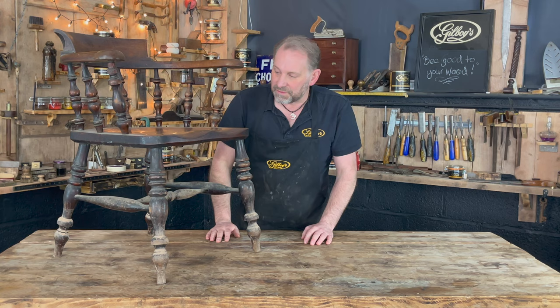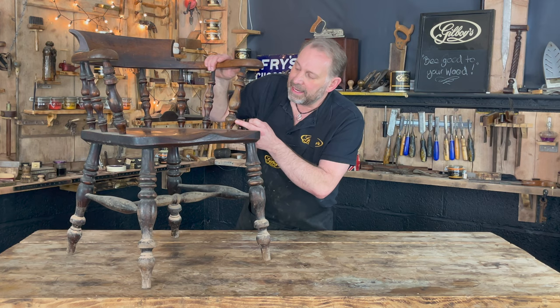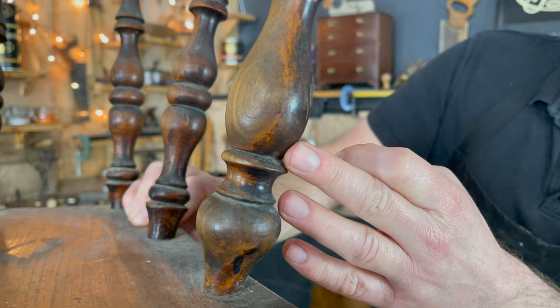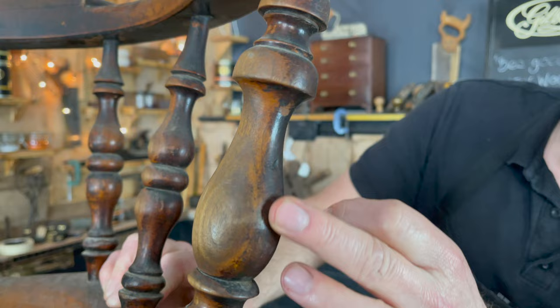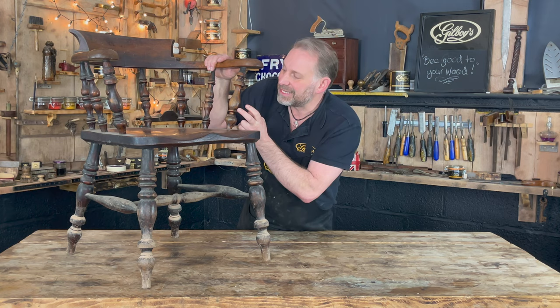But over time, the chair's been used and it's been worn. You can see quite clearly where the polish has been worn away, especially on these two front legs and spindles at the front of the chair, where you can see the hardwood underneath. Normally this is beech. I don't think this is beech. It might be a different fruit wood. It doesn't look beech-like, but we'll see maybe later on.